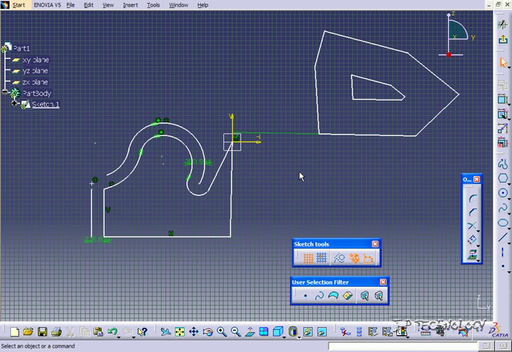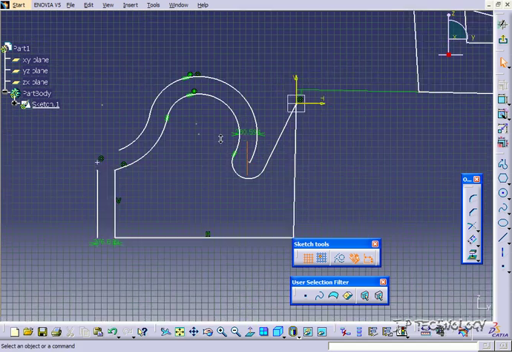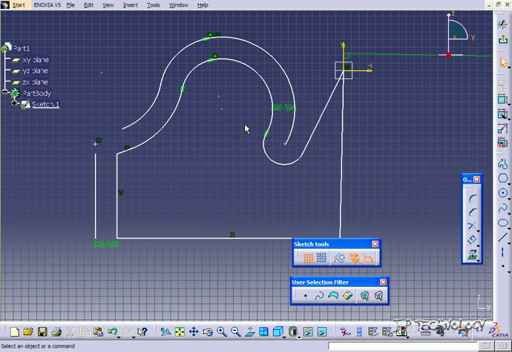So this offset tool, it's a very powerful tool as it lets you offset intricate profiles so that you don't have to calculate the distance and how far you have to pull it out, what the curvature is going to be, what the radius is going to be. It does everything all by itself. And this concludes our tutorial on how to use the Offset Sketch feature within CATIA v5.